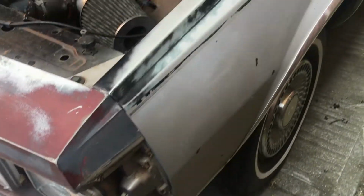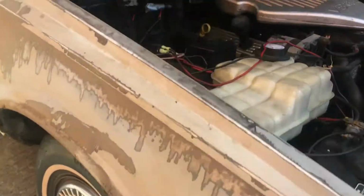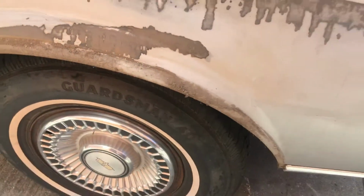I'm just trying to get all this glue off. Trim residue, whatever you want to call it. I mean, since I started on it, I might as well get that. And yeah, when I do this side, I'll probably turn the car around and then take this trim off and do this side. I'll probably just get this side first in the front. So, look, I know you guys want to see this, though. This is what everyone wants to see. Watch all the dirt come off.